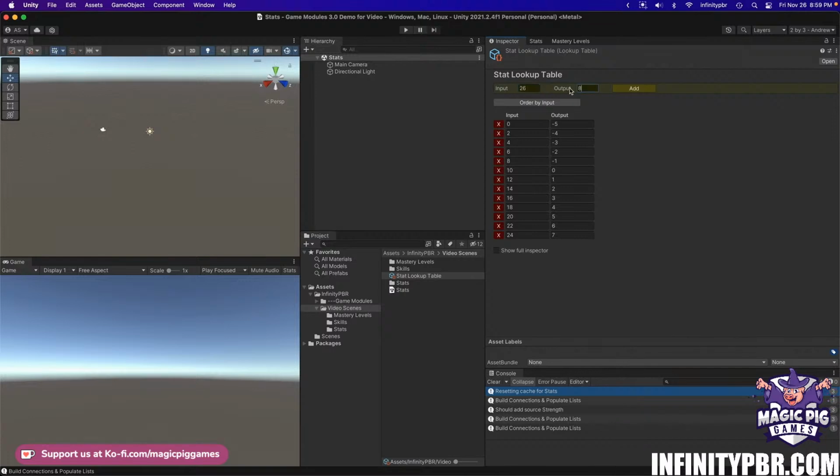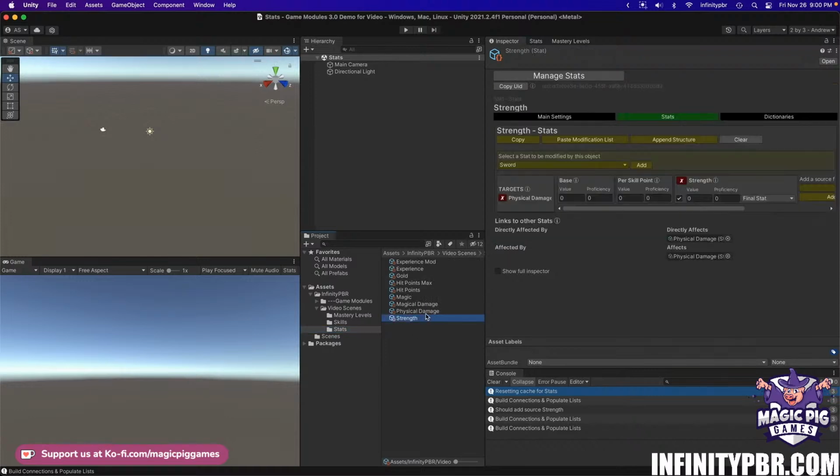All right, so a lookup table is going to basically take in an input and give you an output. In some projects, you might want your stats to scale differently than their raw numbers. So the stat could be 10, and your output would be 0. Maybe that's the bonus value. And if your stats are too low, you actually get a negative bonus. And then at 20, your bonus is only 5. Now in this project, I'm going for a 1-to-1 thing, so I'm not going to use this, but I did want to show this to you so that you can see how you can use a lookup table in different ways to modify the stats.